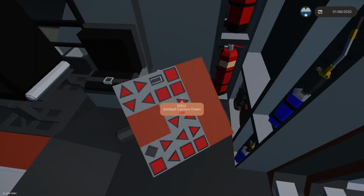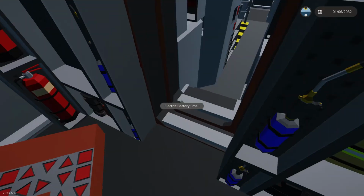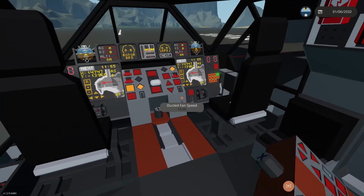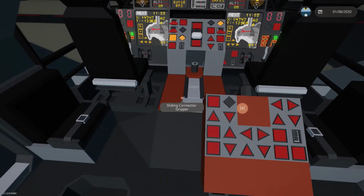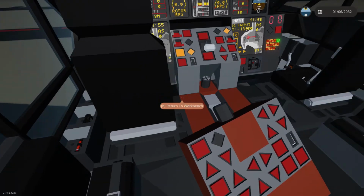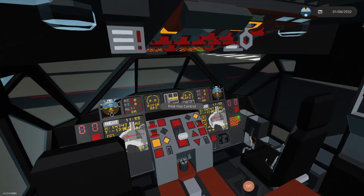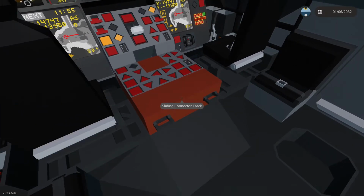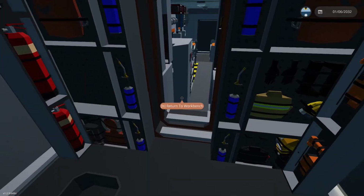Okay. So this, when you attach it to the dashboard, has all the controls for the different modules. So say, if you got the bombing module, it would have an option to drop the bombs, or say for the SAR module, which I have on right now, search and rescue, it would have these controls, which is for like the water cannon and all the other stuff, gimbal cameras and such. So now we got it connected.